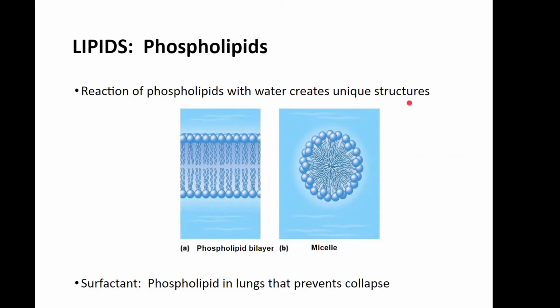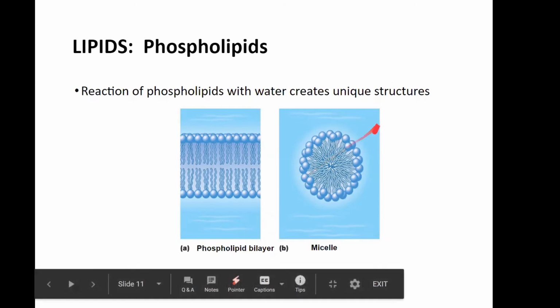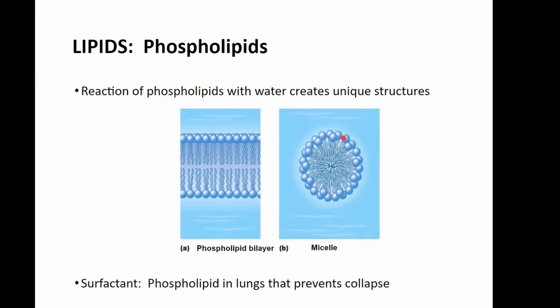Some of you may have seen micellar water at the pharmacy for washing your face. This is what a micelle is. This is a phospholipid or some other amphipathic structure where the nonpolar part is on the inside, just all clumped together, and the polar heads are on the outside. But this is going to be small. It's not big enough for us to have all our different organelles on the inside. And also we can't get water into the center of this because we don't have a second layer. So that's why we want to think about this phospholipid bilayer.